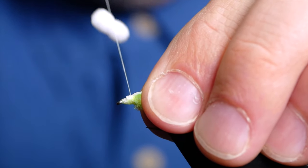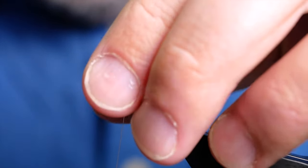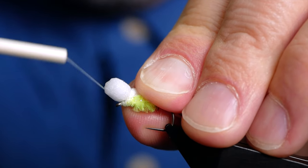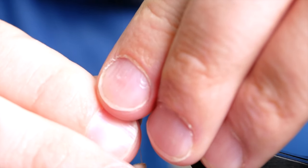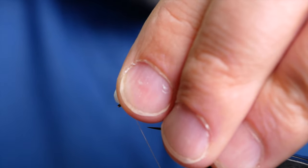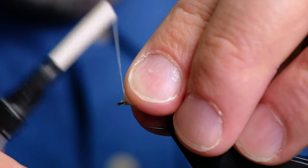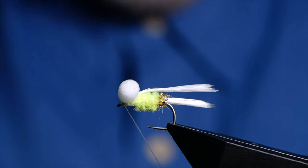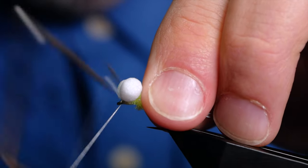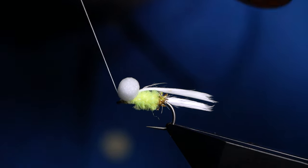And then I can wrap my thread up, and eventually my booby eyes will roll to the top of the fly. And what I want to do, 1, 2, 3, 4, and depending on the size of the booby eyes will depend on how many turns, but something this size, I'm looking at 4 turns each way. And then a couple of turns in front. I can simply then come in with my whip finish tool and finish the fly.